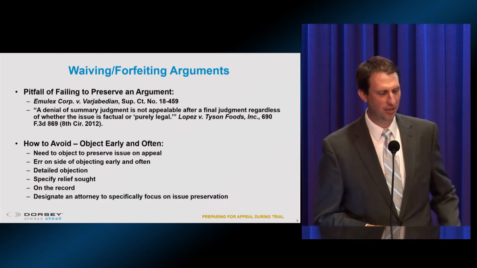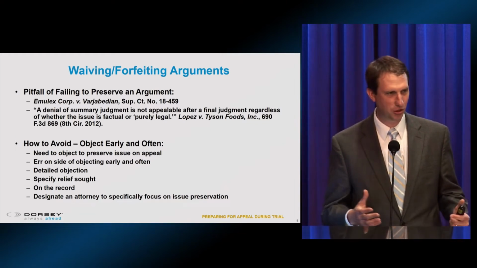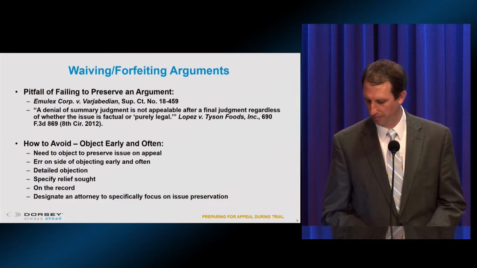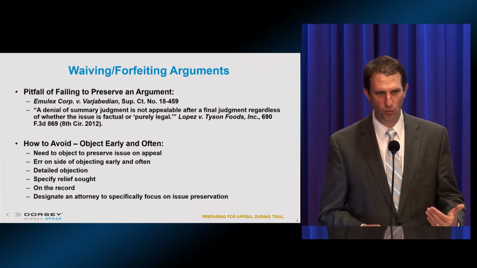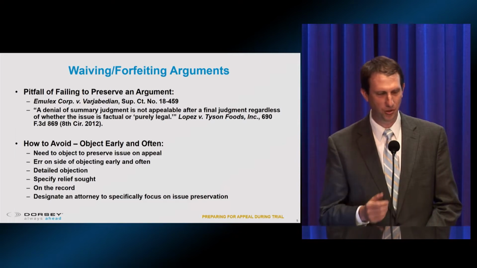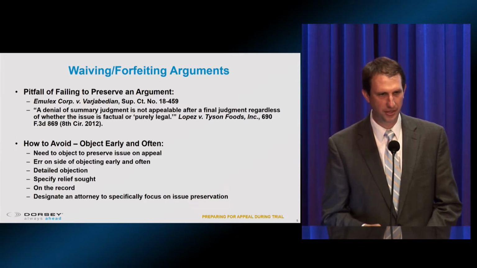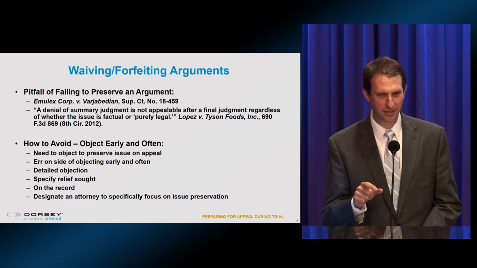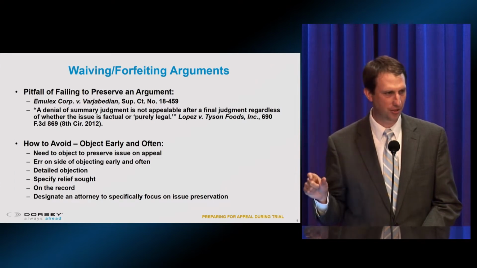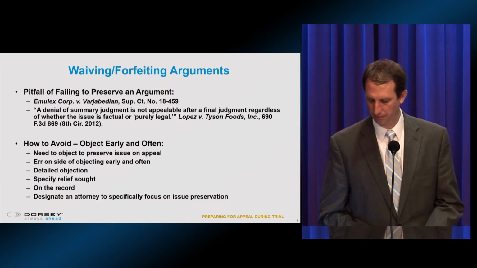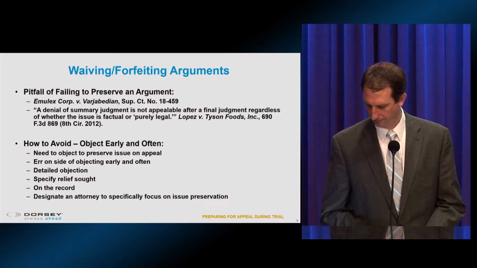You also just need to be careful to the extent that there can be talks about jury instructions back in chambers. Make sure your objections actually get memorialized on the record on appeal. And the best way to try to make sure that you're protecting yourself against these waiver and forfeiture arguments, especially once you know that this is a case that's likely to go on appeal or you're heading into trial, is to have an attorney there who's specifically focused on issue preservation. It's going to be hard for the lead attorney who's focused on winning at trial in the heat of that moment to also be thinking about all these issue preservation concerns that may come up. So have another attorney who's focused on that.